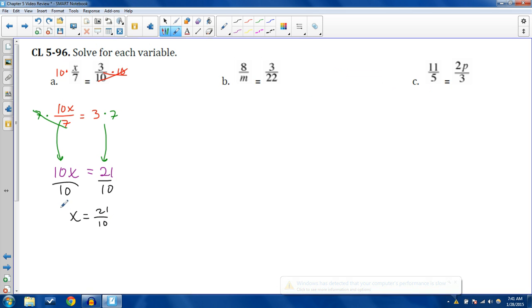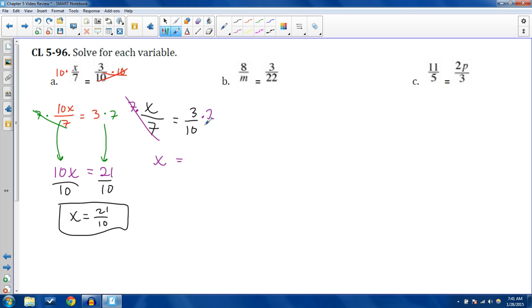That does not reduce, so I'm going to leave it like that. The other way to do this problem, really, if I rewrite this really quickly here, is this is all about isolating x. So if you do cross multiplication, you'll do one more step than you need to. And that's really the other thing about these problems. I'd really like you to see the problems as they are. Isolate x, get it by itself. It's dividing by 7. What do you do? Multiply both sides by 7. Now you get x equals 3 times 7 is 21 over 10. I didn't have to do 2 steps. That's it. I didn't have to bring 10 over here, but if you see it without fractions better and you appreciate that more, then that's good.